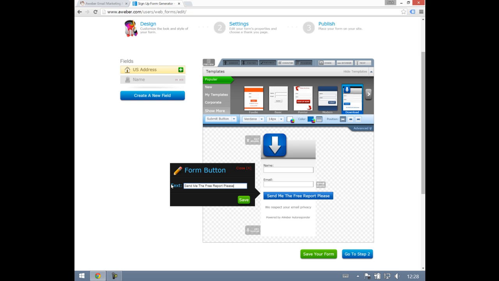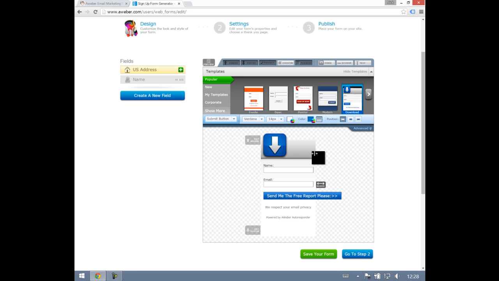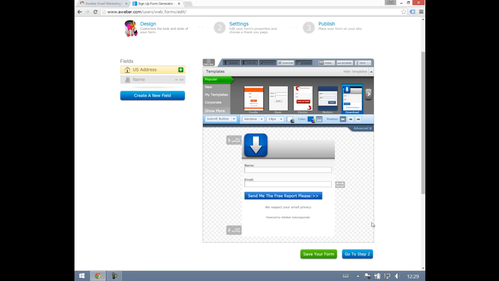And the beautiful thing about AWeber is it lets you split test your forms, so you can have two forms running alongside each other, which I'll show you in a minute, and see which one works best. So the reason I put this wording in is I know from lots of testing that if you're a bit more pleasant and a bit more polite, you actually get better sign up. And I'll show you something to do in the next one. So we need to make that wider to make sure it fits.